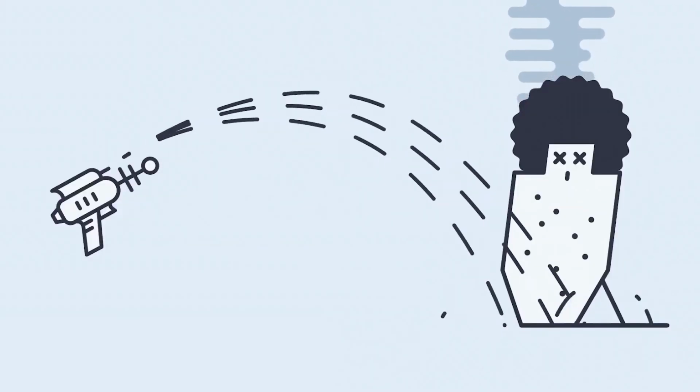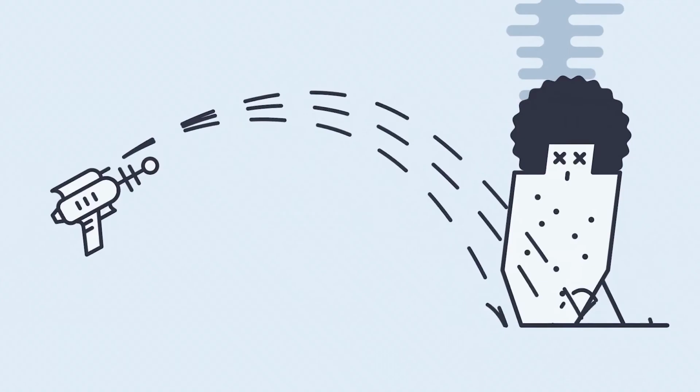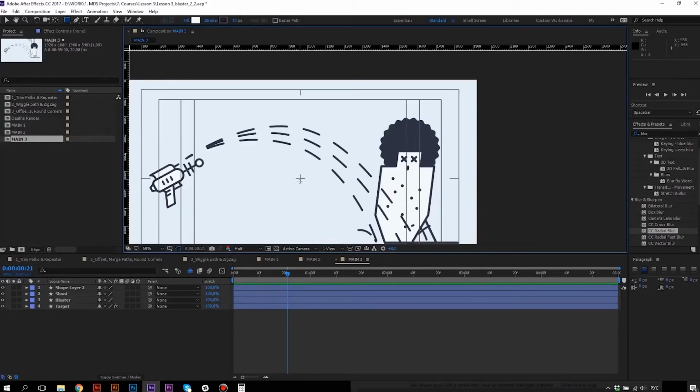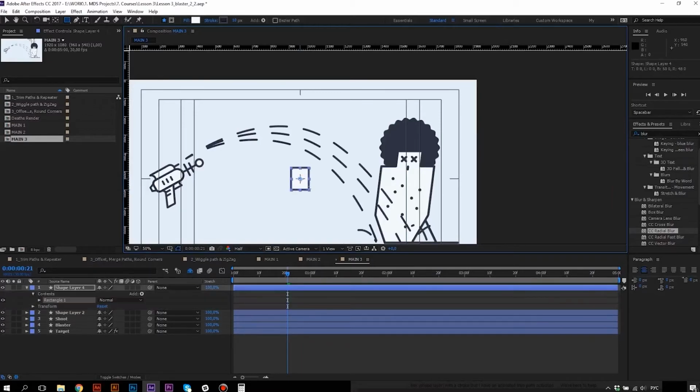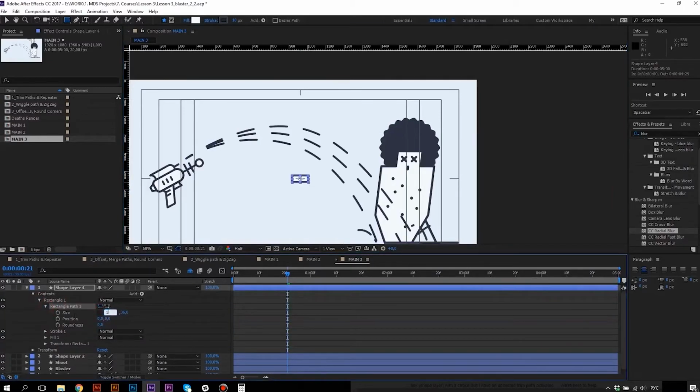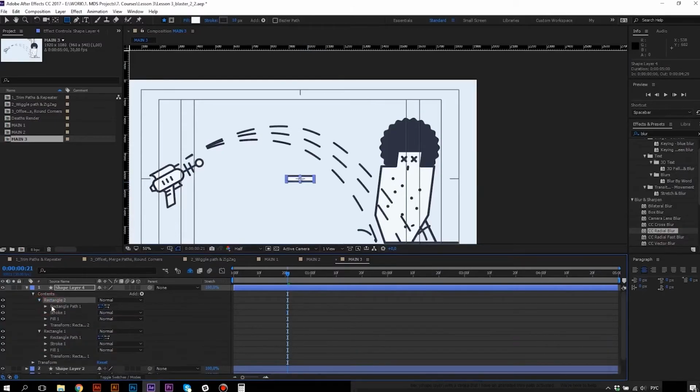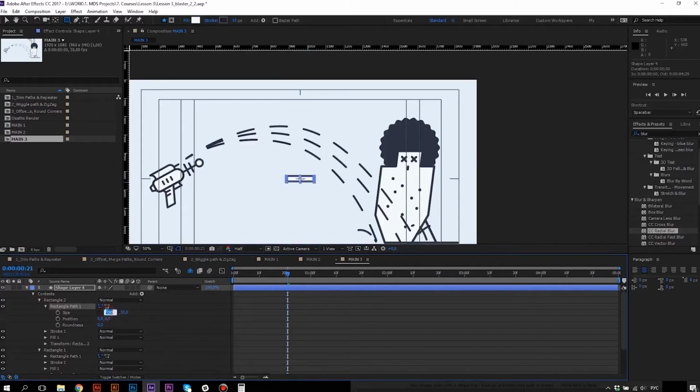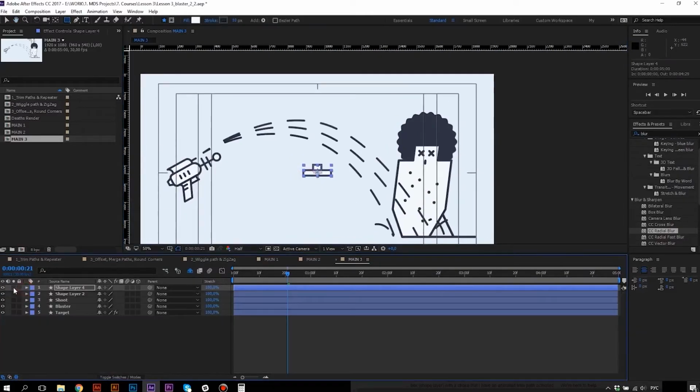In the third composition, we will be interested not in the shot animation, but in the smoke, which is created with the help of 4 modifiers: repeater, wiggle transform, merge paths, and round corners. Draw in the center of the composition a rectangle of size 150 by 30. Duplicate it, change its size to 45 by 30. Offset it 29 pixels upwards to make it intersect the first one a little bit. Solo the layer for more comfortable work.